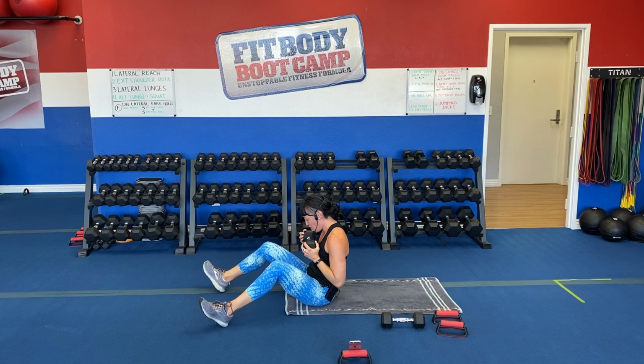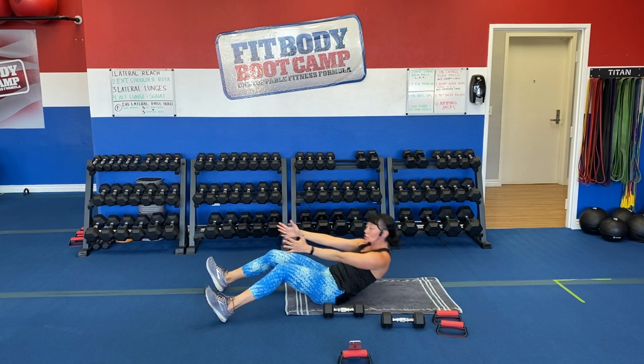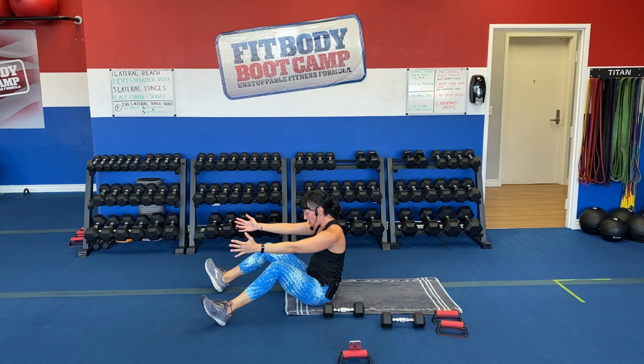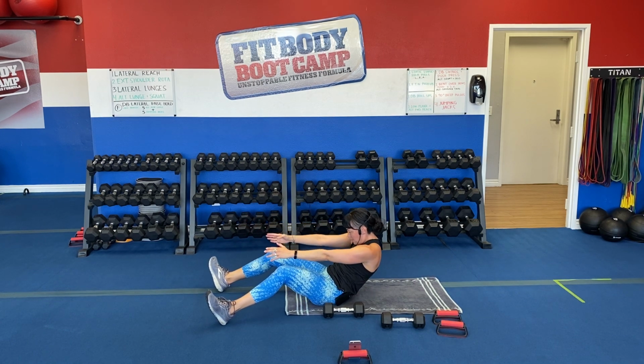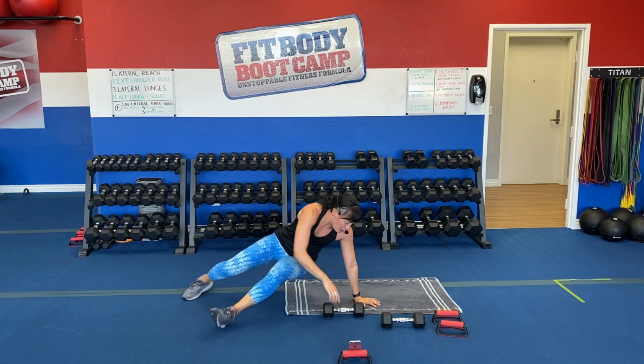Good. Slow roll. Remember, you can have your arms out. You can even use them for momentum to come back up. Good. Round it. And then nice and tall, chest at the top right there. Good. All right, flip it over.